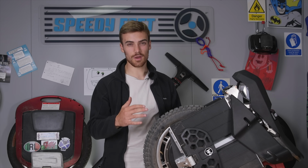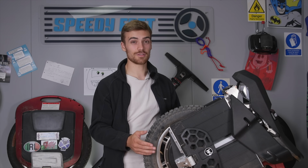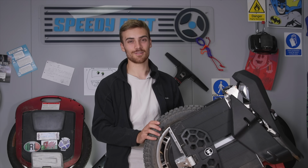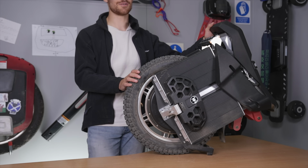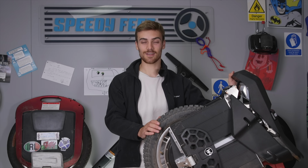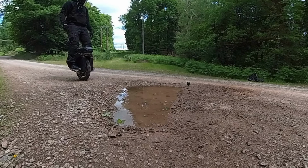You feel like you're riding something that's really high quality. But like I said, some of those minor issues I had with it meant that I probably preferred to use the Kingsong that I started off riding with in the first place. So there we go. Those are my thoughts about this wheel. And we're going to turn over now to see how Ian has found it, having done a little bit more riding, and he's going to come with some expert feedback about this wheel.